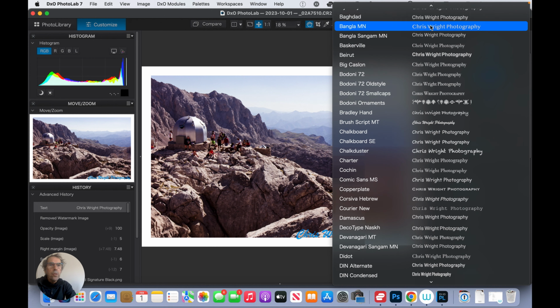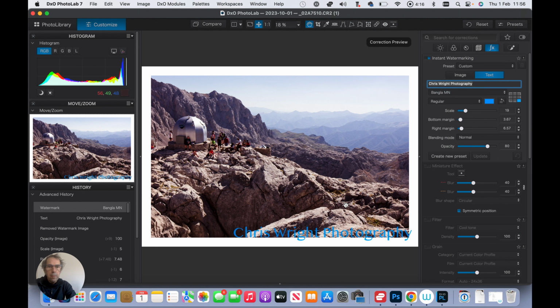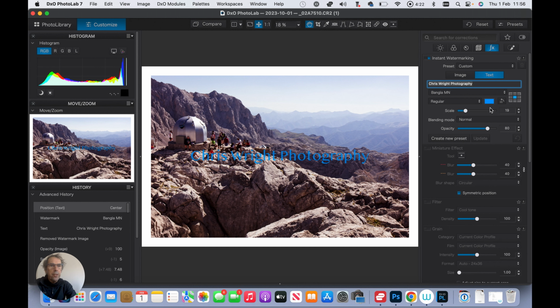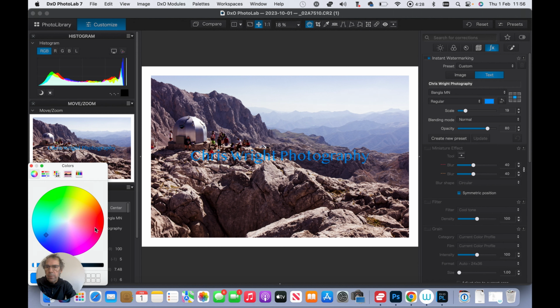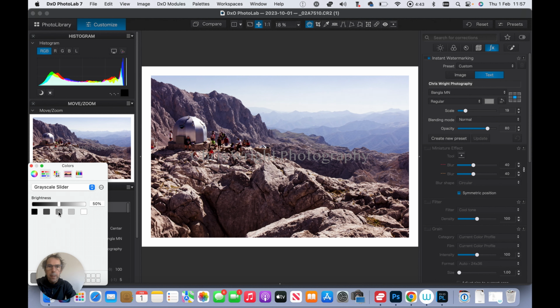and you choose for a watermark a big bold typeface, and I'm going to put that straight across my picture, and you change the color to something a little more grey. If I can find it, there we go. Yeah, and just change the opacity of that a little bit. Okay, that pretty much wraps it up.